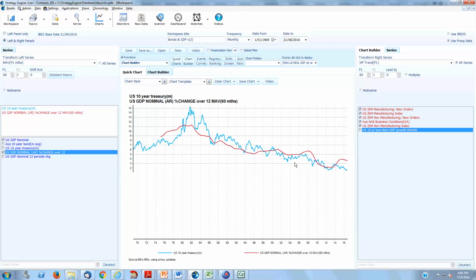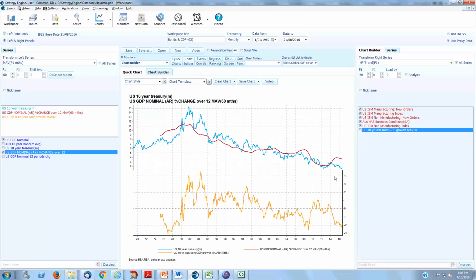So if we then make a comparison and look at the difference between the 10-year and nominal GDP growth, that's what we're doing here now with the gold line on the right-hand scale. So nominal GDP has been around about 4% over the past 5 years, possibly slightly below. We could say 3.5 or thereabouts, but that's been the average. So bond yields at currently around about 1.7 are something like 2% below the trend nominal GDP growth rate, a level that they attained during the GFC, and also a level if we go back even further to the mid to late 70s. So on that very simple comparison to trend nominal GDP growth, bonds would also seem to be quite expensive.